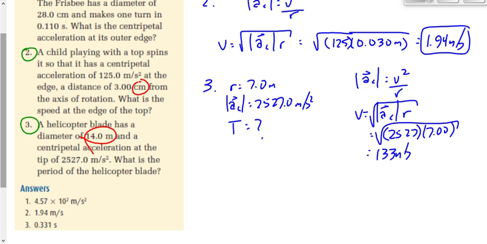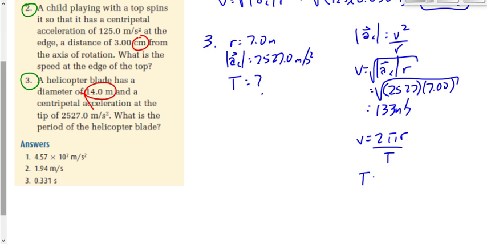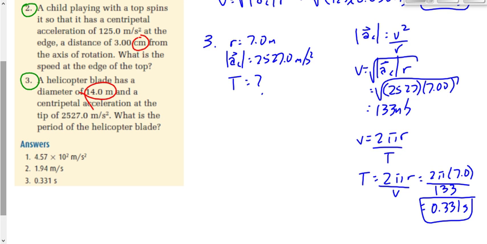Now what? Max, what do you want to do now? How do you do that? Good. That's what I would do as well. Okay, in the end, if it doesn't work, then we'll try something else, but it's valid, so we'll try it here. Rearrange that to solve for t. T goes up by multiplying, the v goes down by dividing. Whenever you have something on the bottom and the top and you want to switch places, just switch places. 2 times pi times 7 divided by 133 should give us the number that we have there, 0.331. There we go. Done deal.